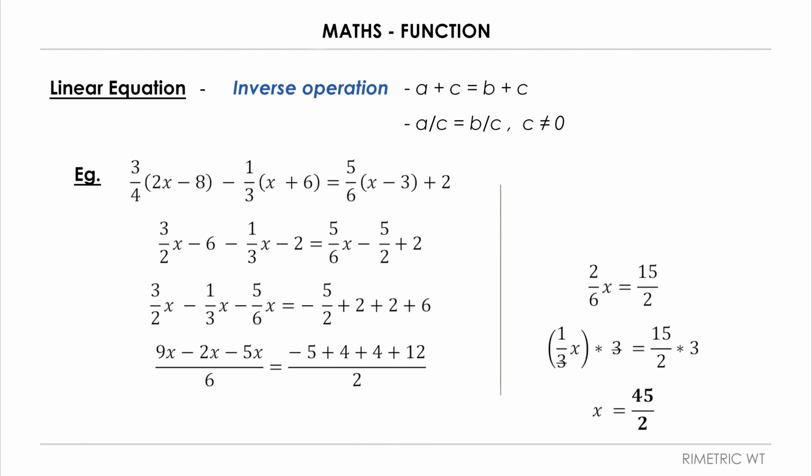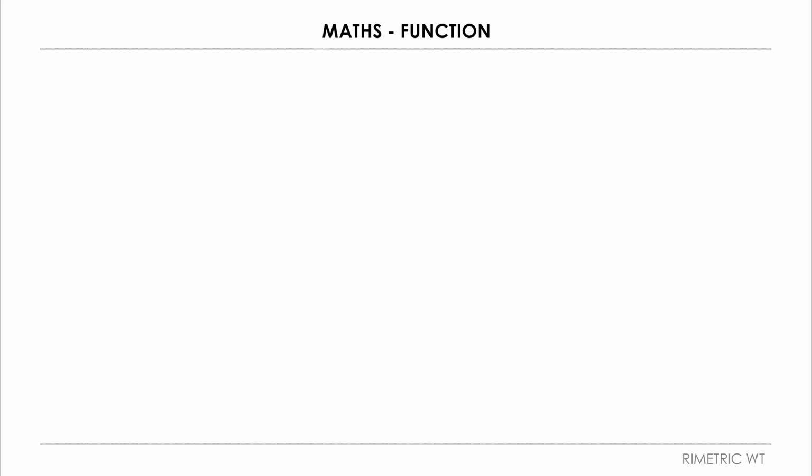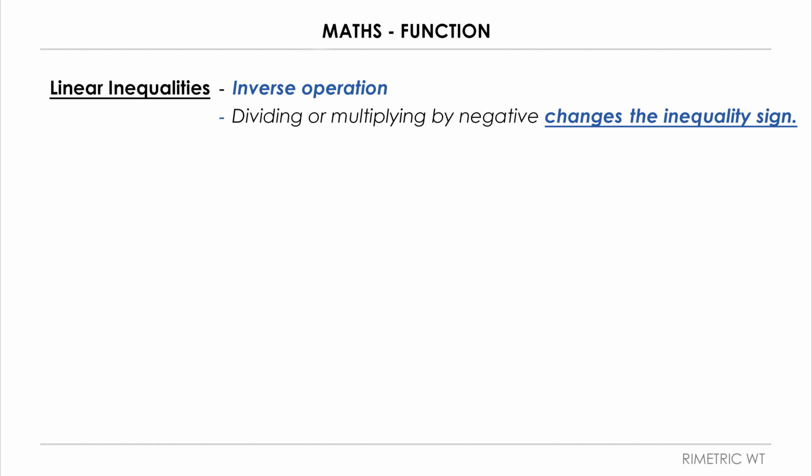But what if we aren't looking for just one exact point? That leads us to inequalities, where we seek a range of values that satisfy a condition. When solving linear inequalities, the steps are almost identical to equations, except for one crucial rule. If you multiply or divide by a negative number, you must reverse the inequality sign.